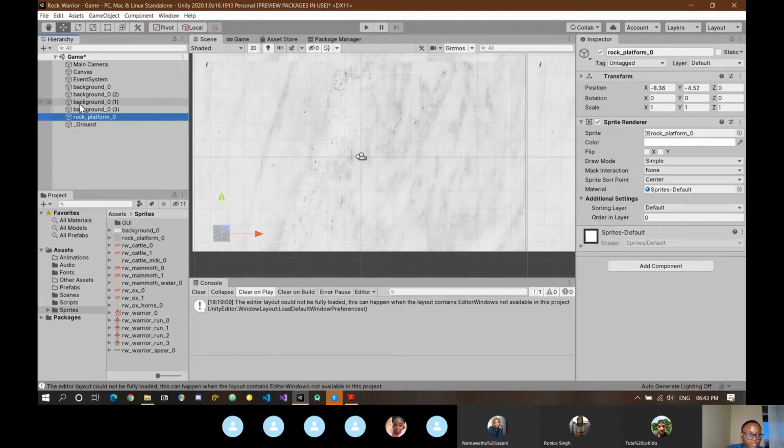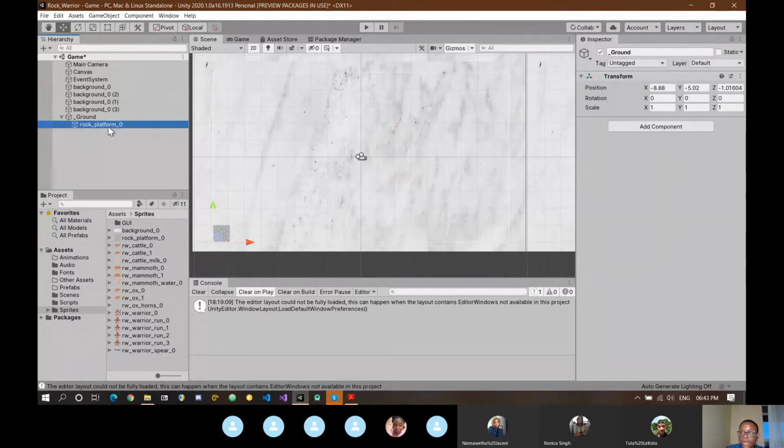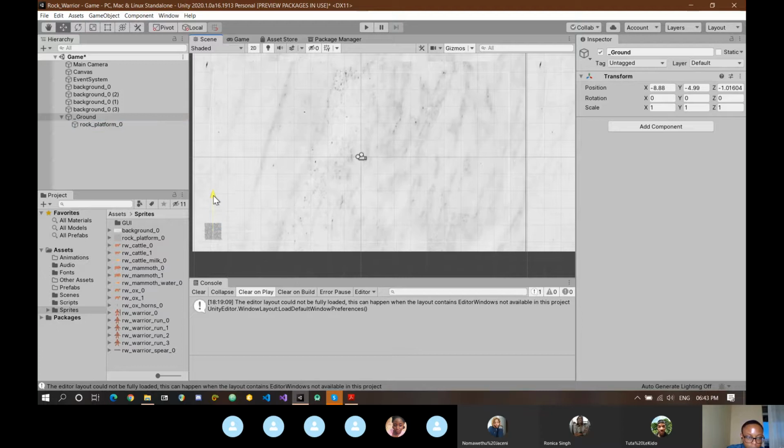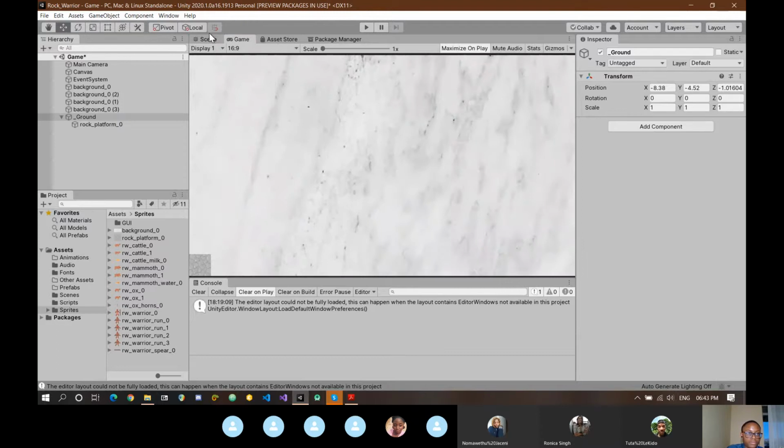Now, when I add this rock platform to this ground, I'll put this as 0, 0, 0. It will be bottom. Let me see if it's okay. It's a bit too low, so I'm gonna move the ground a bit higher so that you can see it in the screen. All right.